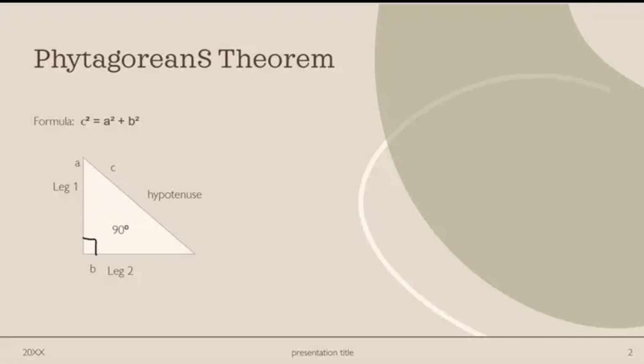It is interchangeable because it is an addition format, but the difference in this triangle is the C side, because it is the longest side, which is called the hypotenuse. In order to identify the hypotenuse, you need to sum the A and B. And don't forget to put a square on the letter C, because the formula is C is equal to the square root of A squared plus B squared.